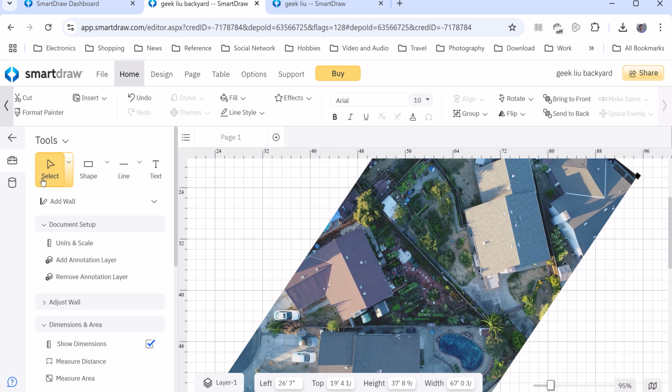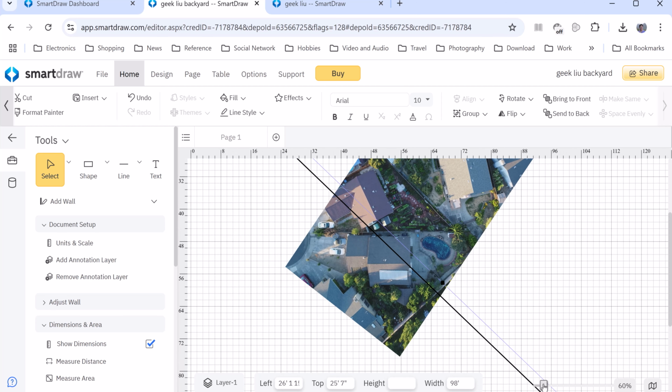For that line, we previously evaluated it using the plat map to be close to 99 feet. Now the most important thing is to draw a straight line for this boundary. We need to draw the straight line along 98.81 feet.